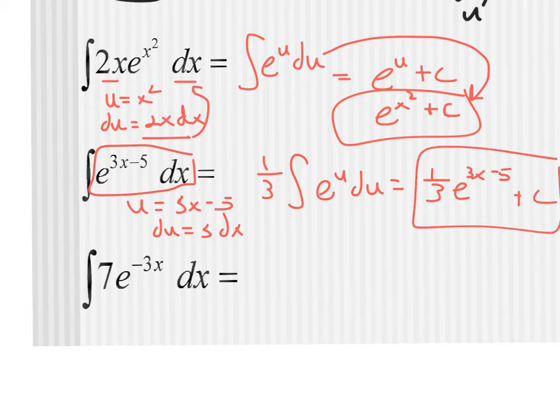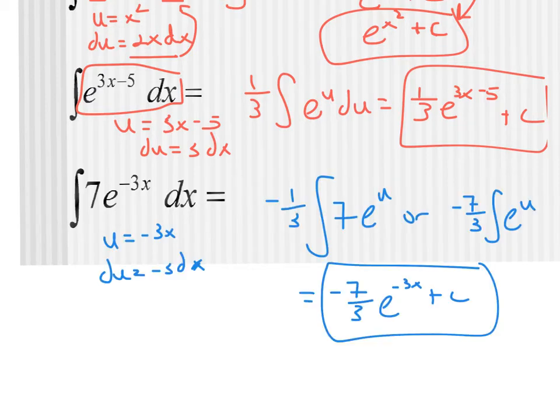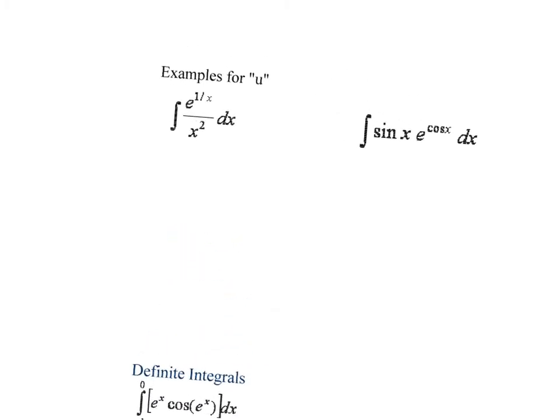All right, next up, 7 e to the negative 3x. Try it. Hopefully you get what I get. It's a little bit more complicated because there's a fraction, but most of us, I think, should be good. All right, how many of you got negative 7/3 e to the negative 3x plus c? Woo, so exciting. If you didn't, you can either factor out the 7 from the beginning if that helps, like that's what I did here. Or you can factor out just the negative 1/3. Because if you have negative 3 in your du and it's not in the original, you need to divide it out. Okay?